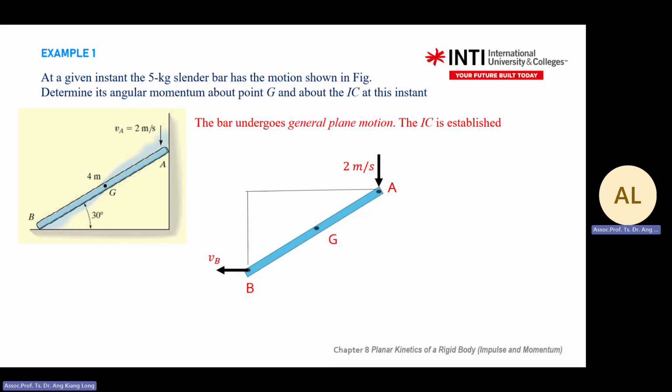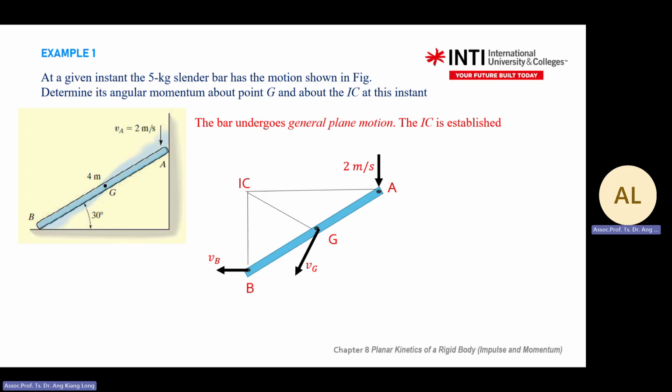Okay. So in this question, A will go down at 2 meters per second. Although VB is not given, you only know the direction of VB. So you put in VB there to the left, horizontal. And then you put in the distance between the 2 points. You can extract it from the diagram. You go to the G, the center of mass, and you know that this one is slanted, so the velocity will go this way. So VG will go down.